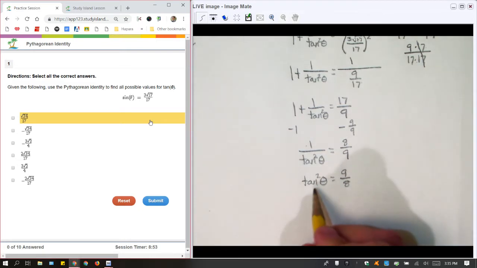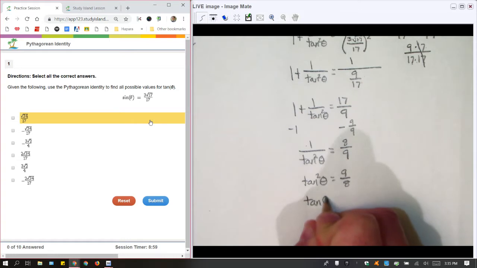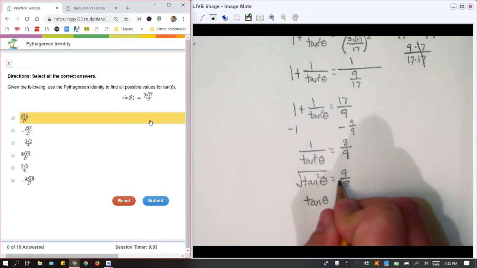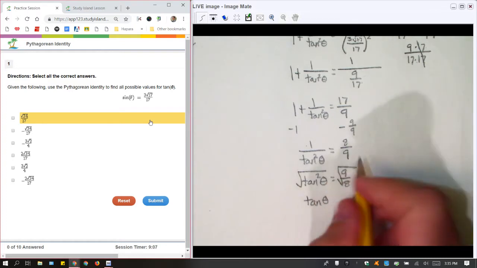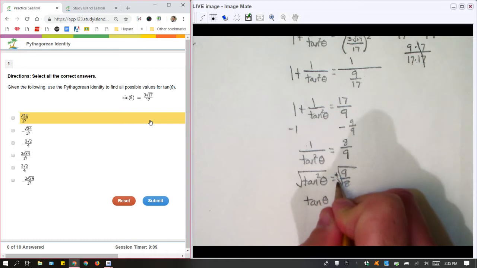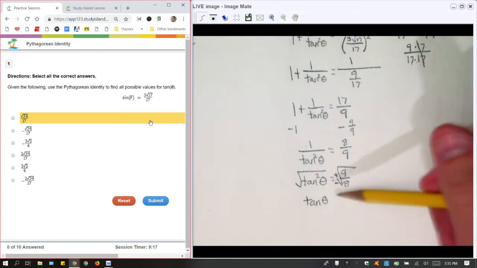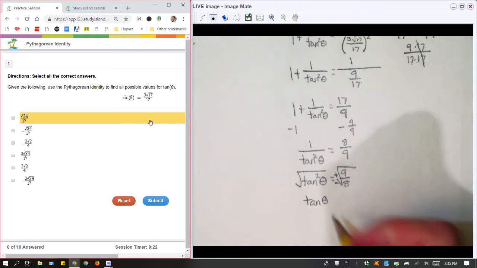So now all I have to do to solve for the tangent of theta is take the square root of both sides. So the square root of the tangent of theta squared is just the tangent of theta. Again, I'm just taking the square root of this, and of course that means I have to take the square root of the other side as well. And when you take the square root of something in an equation like this, you have to take the positive or negative version of it. Do not forget that. If you're not sure why, ask me about complex numbers and things like that, and we will go about taking the square root of radicals.